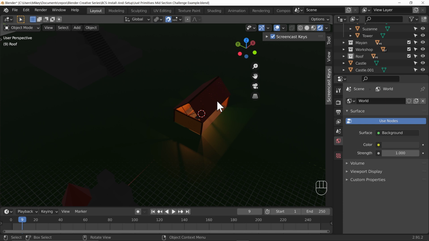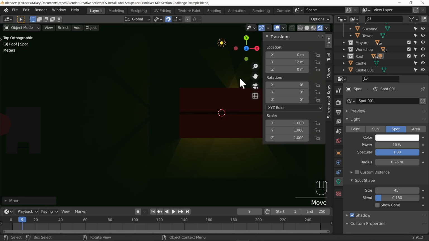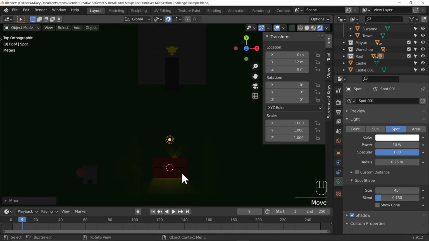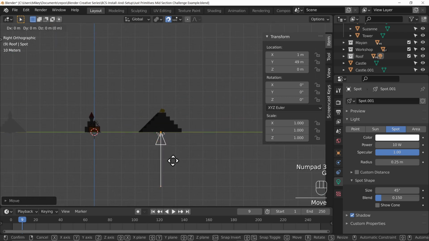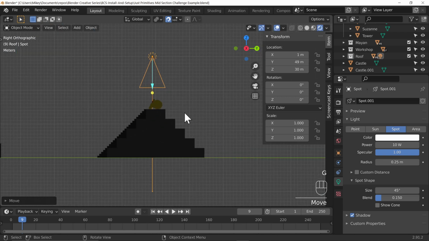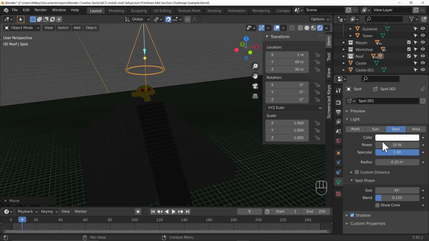Okay, so with the pyramid over there, let's go ahead and add in a light and a spotlight. Let's go and whiz around to the top view, pull the spotlight out of where it was there, go around to the side view, and look, it's in the ground, so let's lift it up. I'm going to pop it directly above for the moment, and let's go ahead and just turn the power up. And we're going to have to turn it up quite a bit because this is quite a large object at this point in time.